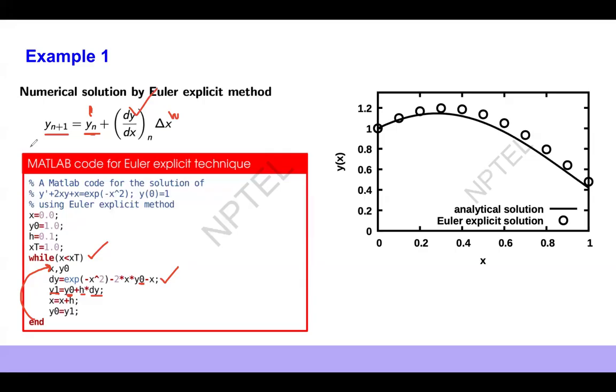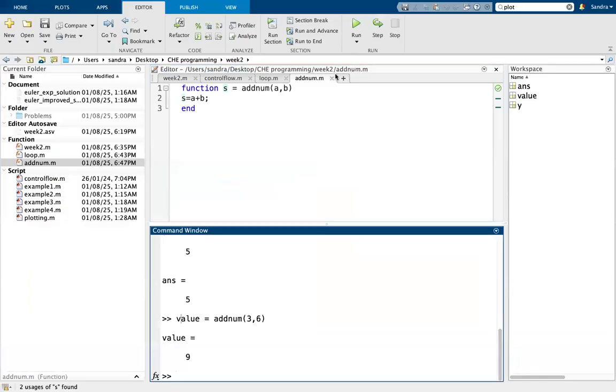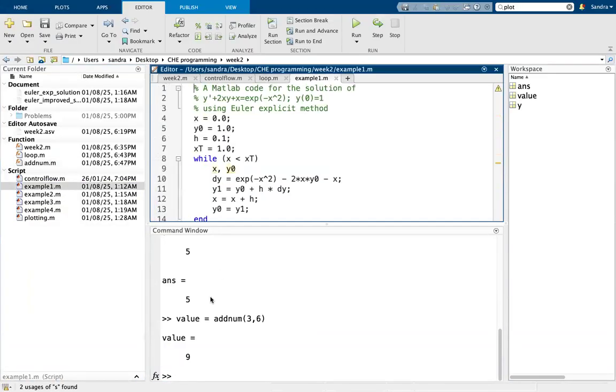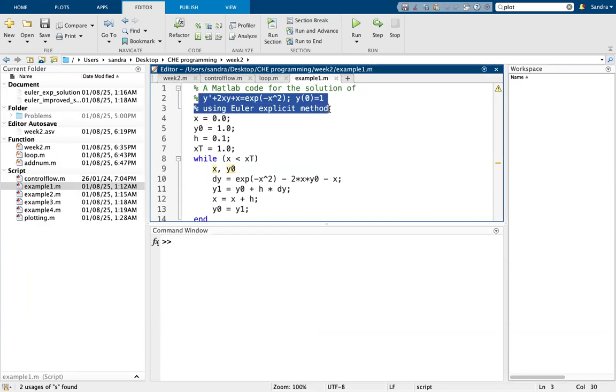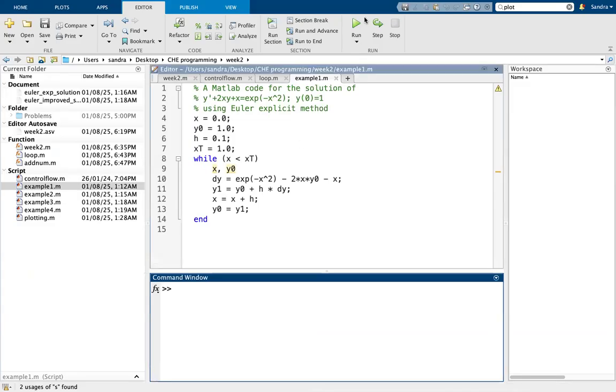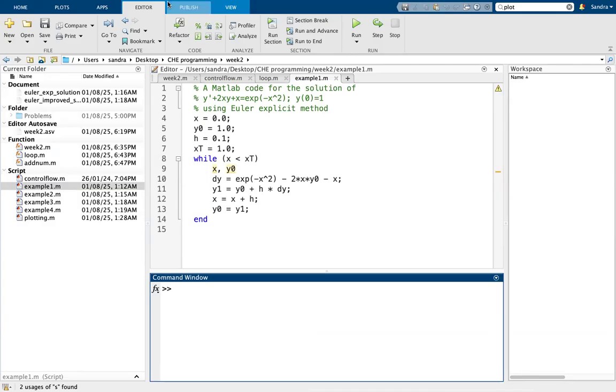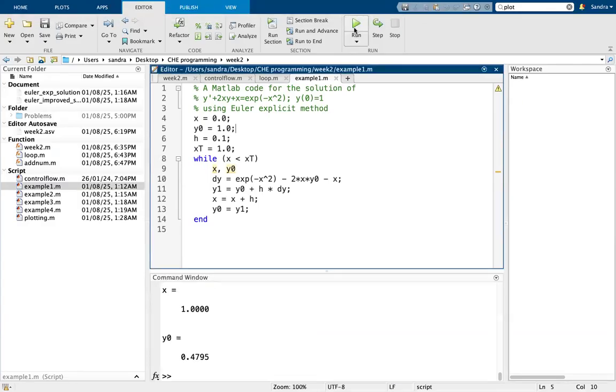Now since you got this, we'll just try doing it in MATLAB. Let me just clear it. Clear, clc. Okay, so this is the MATLAB code we have. Everything we have discussed is here. Now I'll just show you. For running, you can just go to the top and there is this run command.